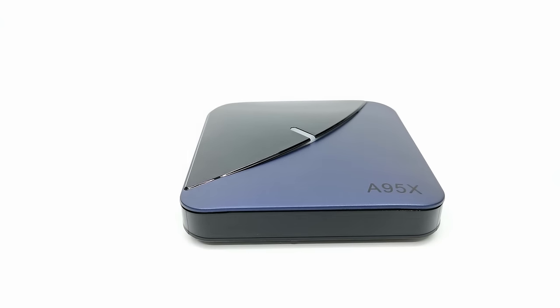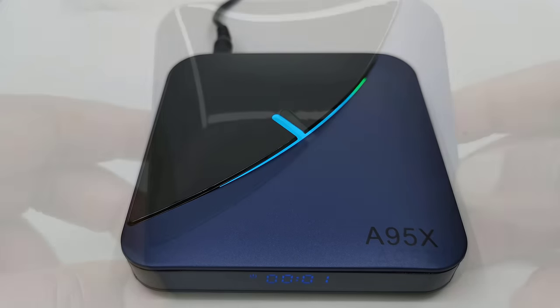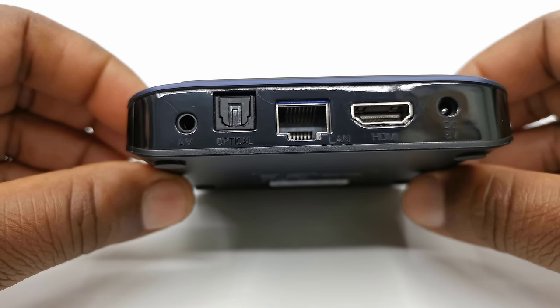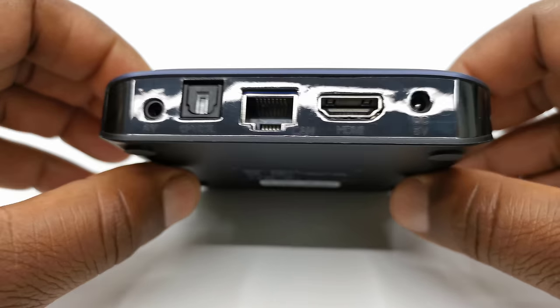Let's take a look at its design and what ports we have on this box. The body is made of plastic, with the RGB light and the A95X logo printed to the top. To the rear of the box, you have one HDMI port. One Ethernet LAN port. One optical audio port. One audio video port. And a DC power input jack.